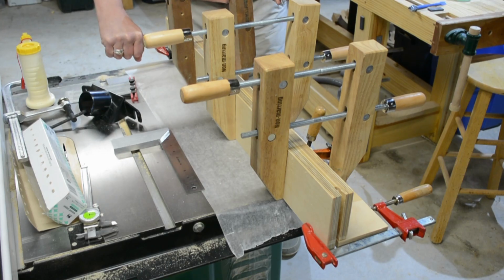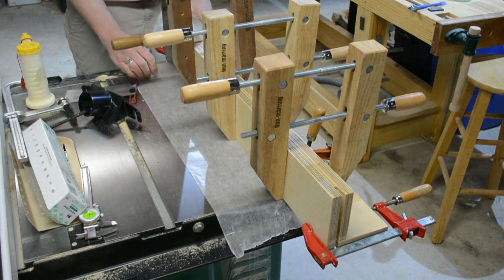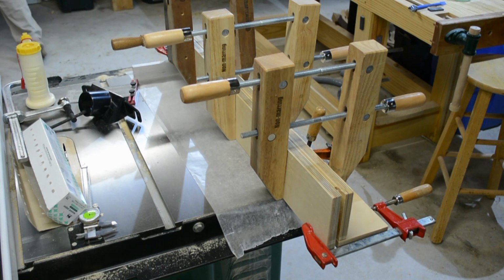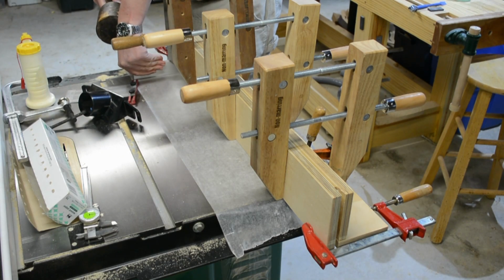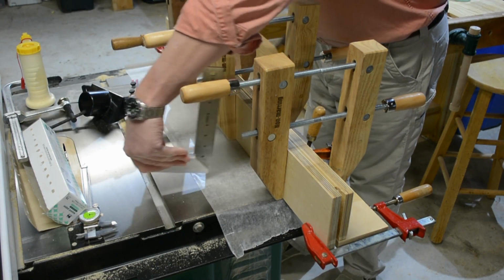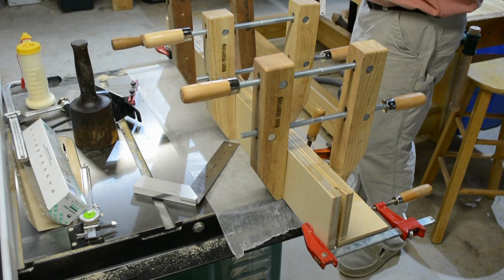Okay, so the fence really needs to be square. So my way of getting there is what you see here. I've got the base clamped to the table saw, which is flat, and I have the fence clamped to the base. Now I'm periodically measuring square. This is after I've glued it up, mind you. I'm periodically measuring square as I apply different clamps and giving a little bit of adjustment.